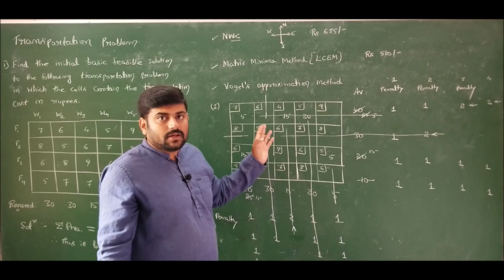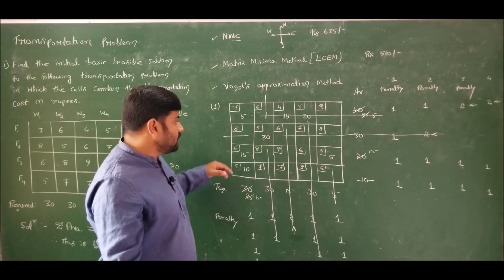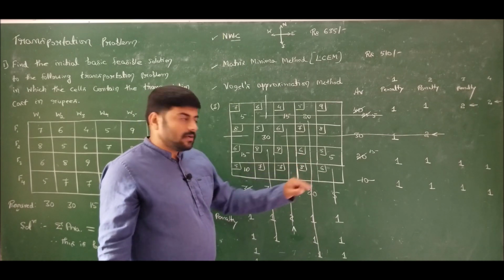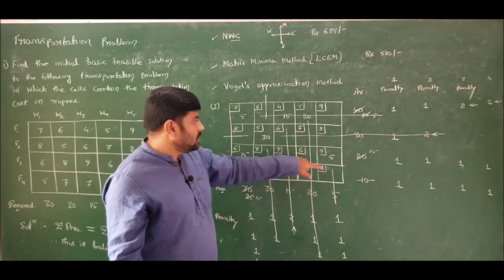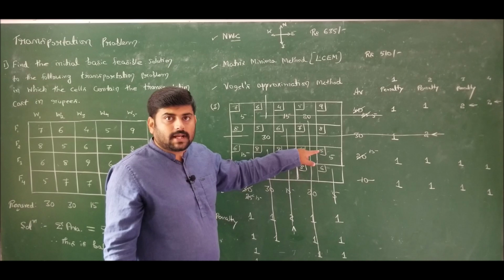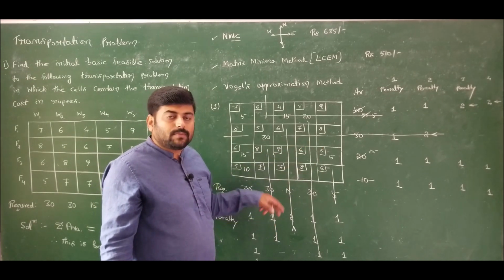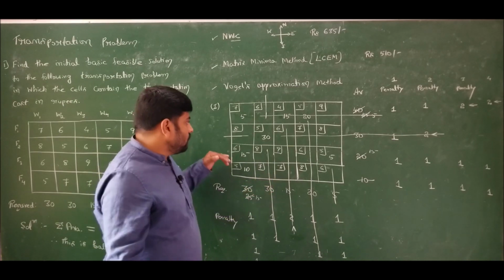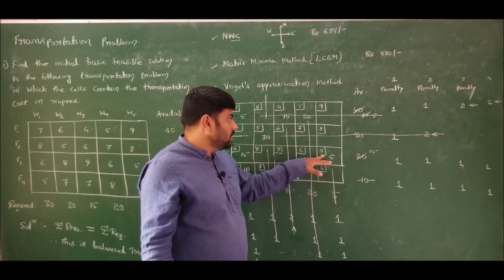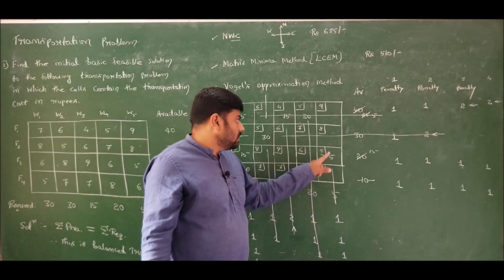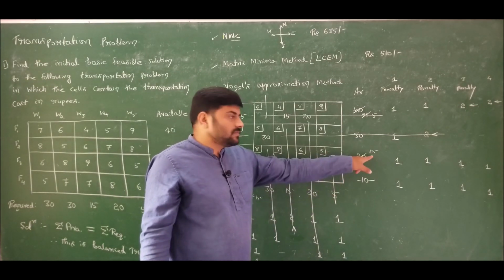Repeat the same procedure. Whenever there is a tie, like in the last step we got a tie, 6 minus 5 is 1, 6 minus 5 is 1. Vertically also 6 minus 5 is 1, 6 minus 5 is 1. Correct? So we have a tie in all the 4, 2 rows, 2 columns. So break the tie arbitrarily. So therefore first I go with the row, minimum is 5 here. So for this the minimum among 20 and 5 is 5. So I allocated 5, eliminated, remaining is 15.